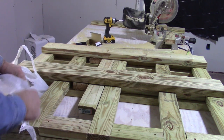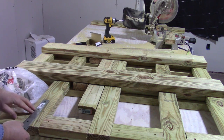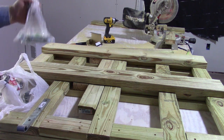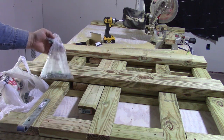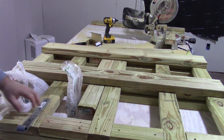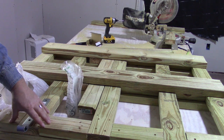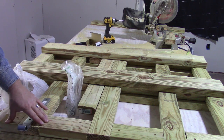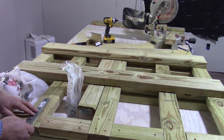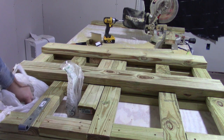I went to Tractor Supply the other day, I just got some strap hinges. So these are just bolt in. I've got some long carriage bolts, actually a lot longer than I wanted. I think I had originally planned on having this on the outside, but I think it's going to work better if it's in the center, or more centered. Actually, I could turn it over like that if I wanted to, but I think it'll work out like that. We'll leave it off a little bit here. We're going to line this up.